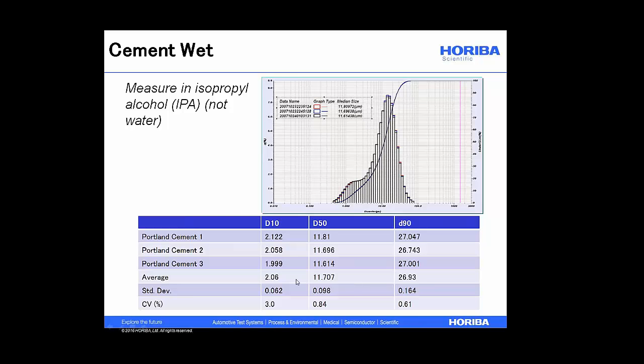D10 is 2 microns wet, 3 microns dry. One nice thing about wet dispersions is the liquid will coat the surface much better than air will, and so we get a smaller value for D10. But again, they're still very close, which makes us feel very good about both wet and dry measurement. The person who is interested in measuring cement may want to decide whether their cement is arriving as an already dry material, in which case it's easiest just to dump it into the hopper and go, or if it's arriving kind of damp, they might put it in IPA and make the measurement.